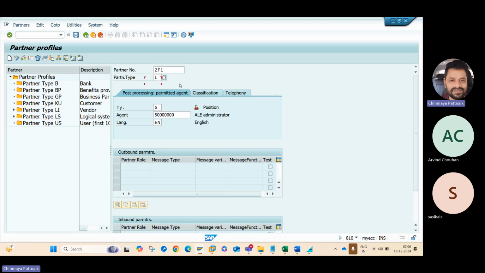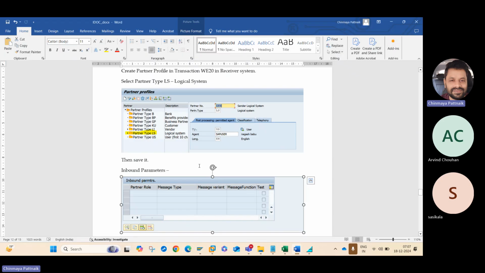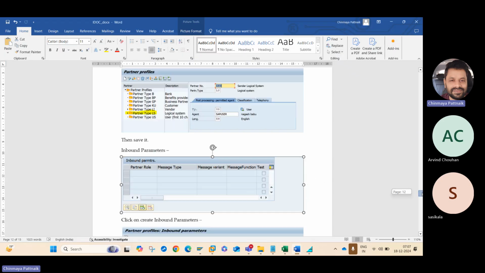Yes, LS. And type is US, user. What is a user? SAP user. Language is English. Fine. Press enter.